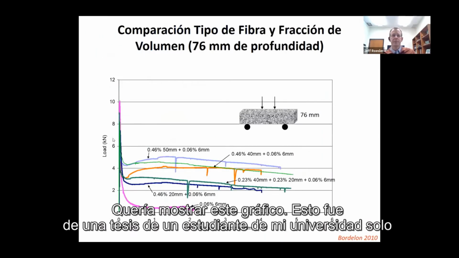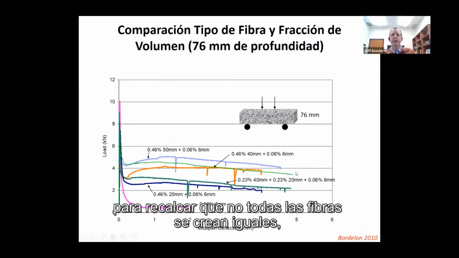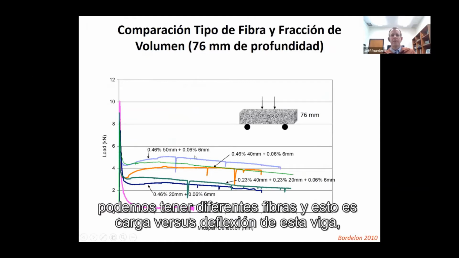I wanted to show this graph. This was from a thesis of a student of mine, just to reinforce that not all fibers are created equal. This is load versus deflection of this beam.